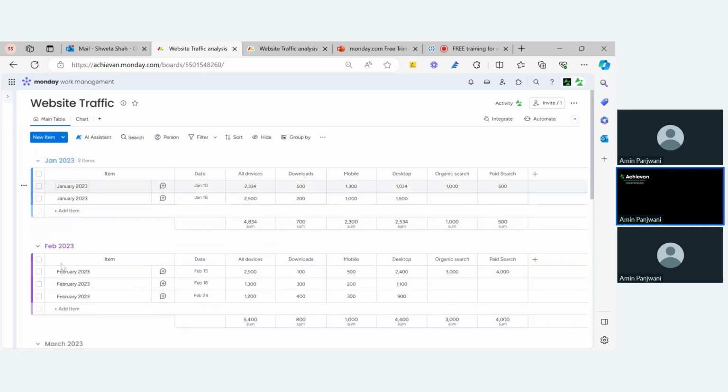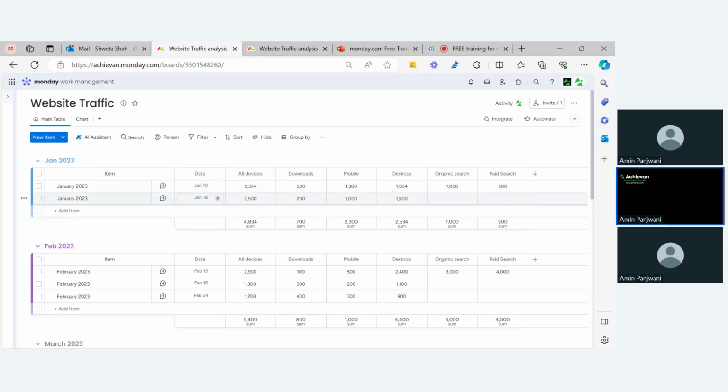Even if you don't have these groups, that's fine. All we need is this date column, because we want to analyze data per month. The only thing is that against each number we need to have these dates, because that's how we are going to look at the data monthly.